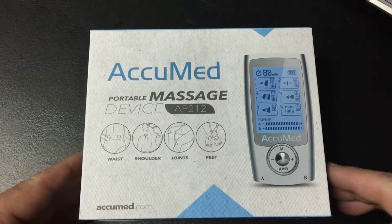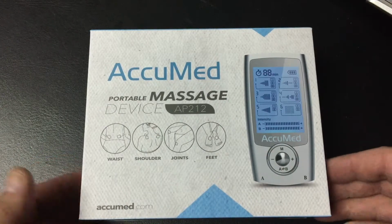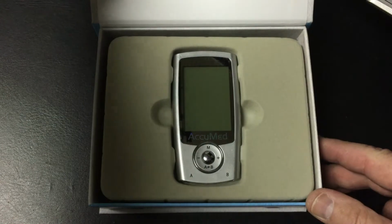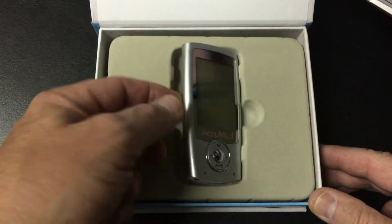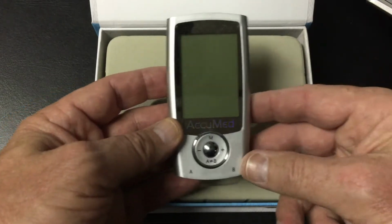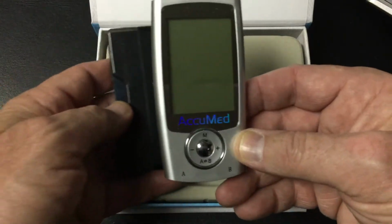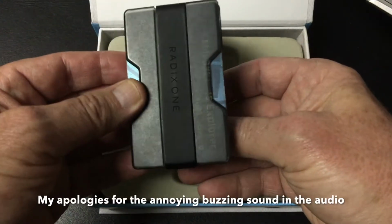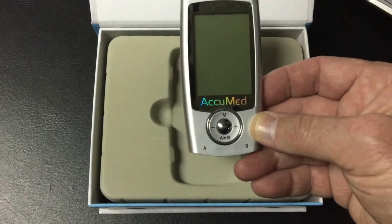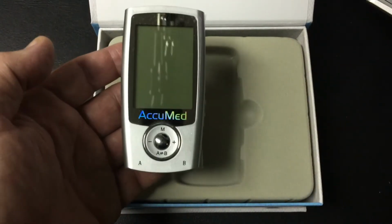Okay, so let's go ahead and jump into the box. This is the box that you'll receive when you first order the unit. And let's go ahead and open that up. And you'll see that the actual TENS device itself is very small. Just to give you an idea, here's some credit cards, and they are bigger than this unit. It's very light. It's less than 1/10 of a pound.